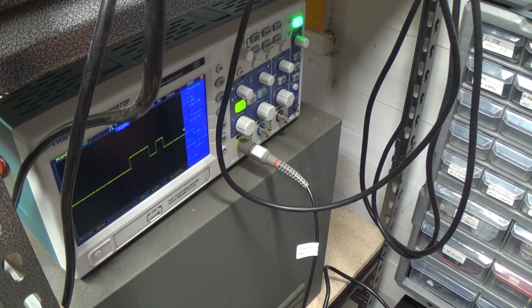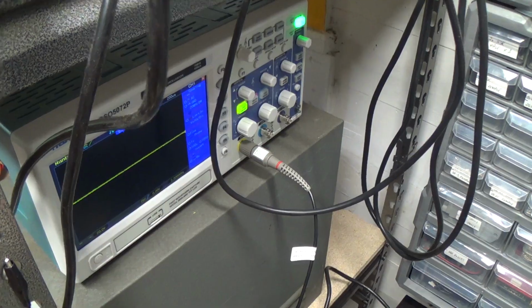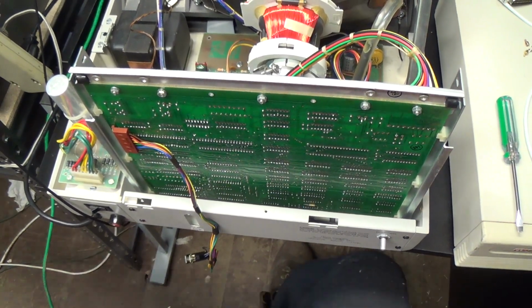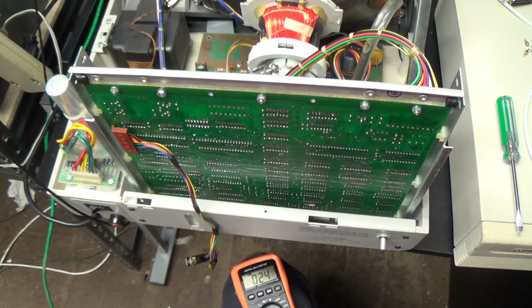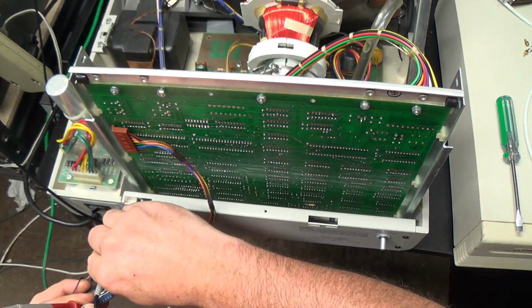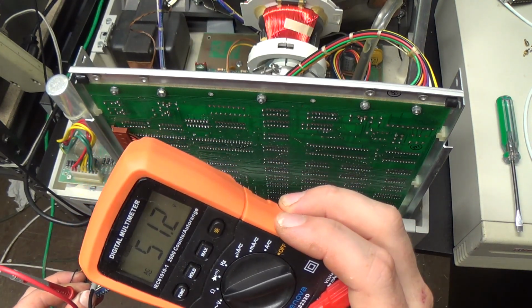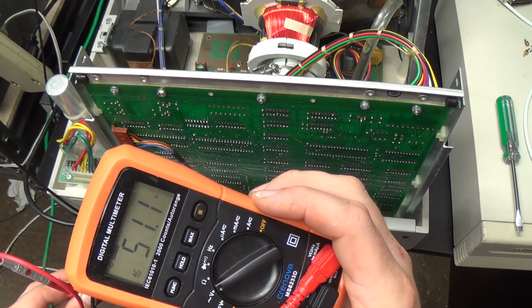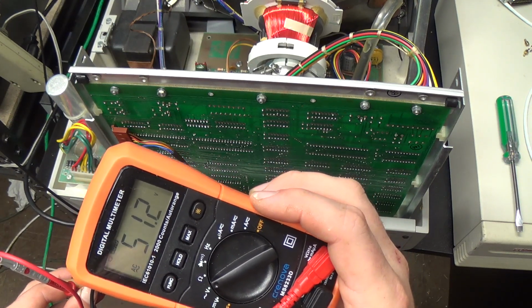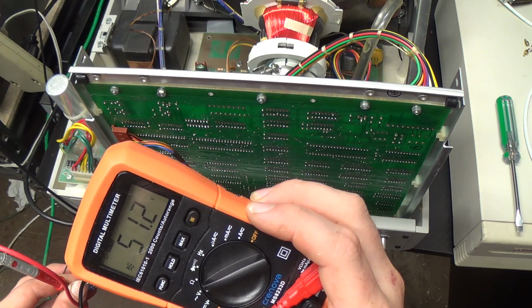Now, I don't know what to think. Although I do want to check for AC voltage between the frame and the signal ground, because that's a little bit concerning. I don't know why the thing would act like that. It's pin 5. Okay. Now, I have 51 volts on the frame somehow, between the signal ground and the frame. That is very strange. Very strange indeed.